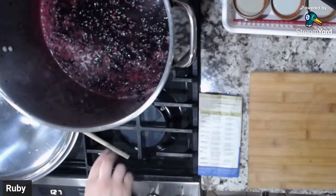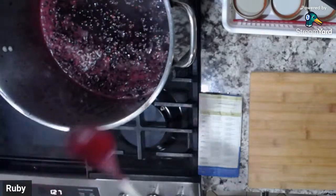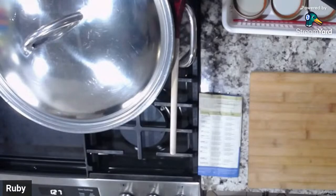Which jam is this one? Let me see. Yeah, it's blueberry. Blueberry? Blueberry. You tighten the lid so freaking tight you just can't get them off.